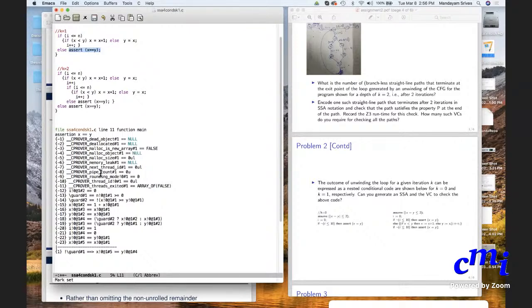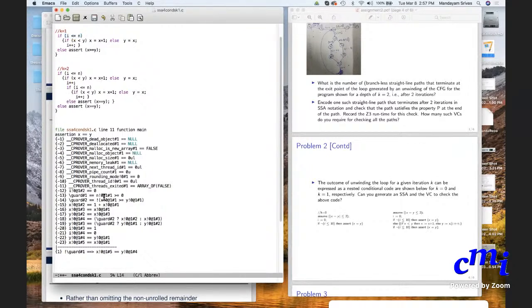Therefore, it doesn't have to. You don't even get the outside merged value, and therefore you see that the assertion is generated. That is because of the else branch: the context in which this assert appears is under the negation of this guard.